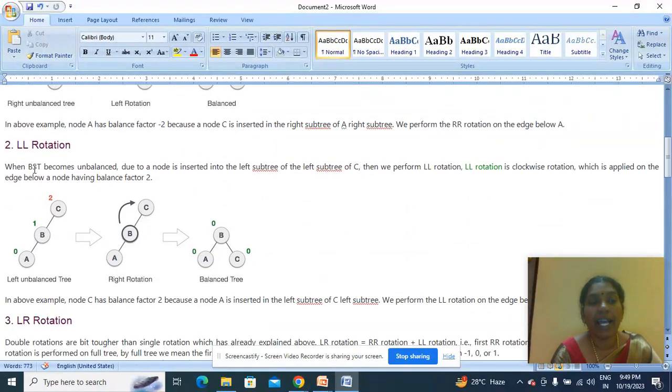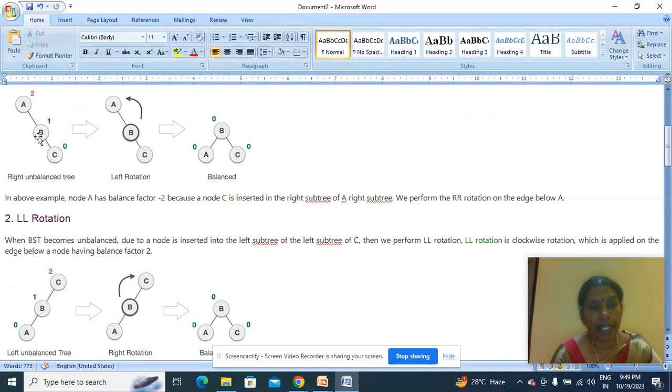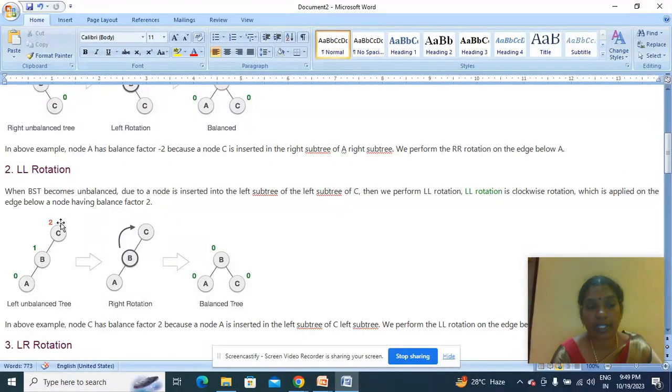Likewise, we can take the LL case. In this LL case, it is the left subtree of left child case. The same example in reverse, in contrast to this right unbalanced tree. Here we are going to discuss the left unbalanced tree. So here C, B, A. C is the greatest, B is smaller, and A is the smallest, smaller than B. Now this is unbalanced. Again, this is a case of left subtree of left child. See, on the left hand side, and again the child A is placed as a left child. So this is the LL case, left subtree of left child case.